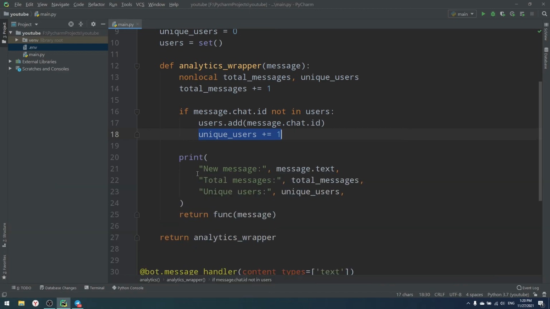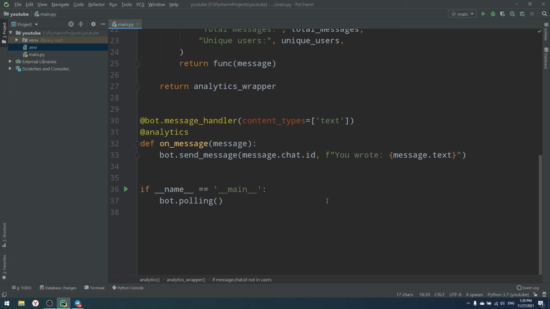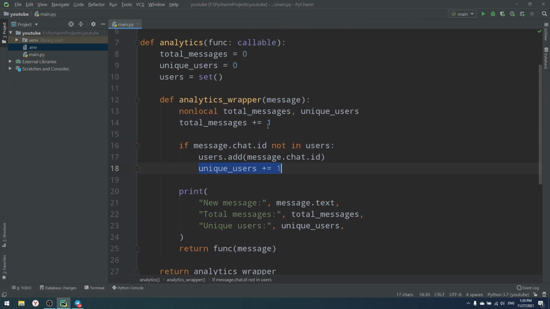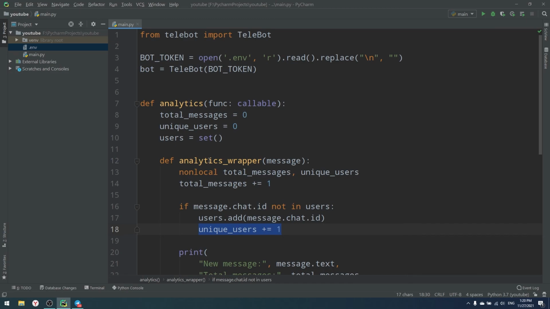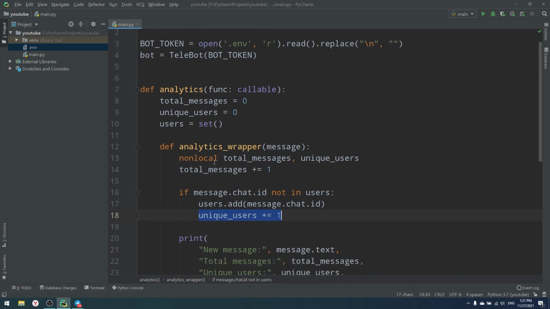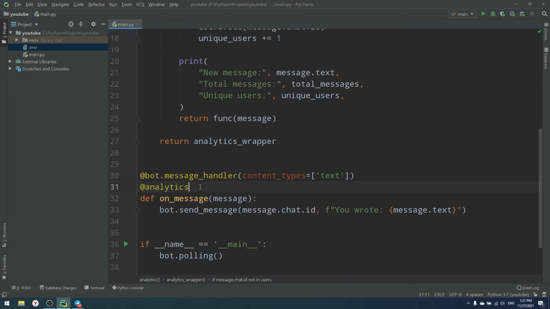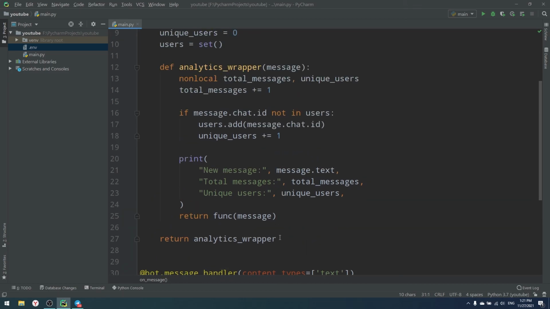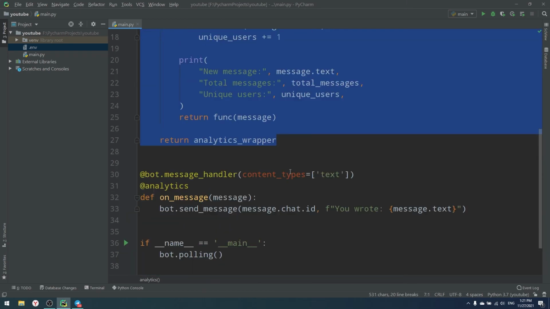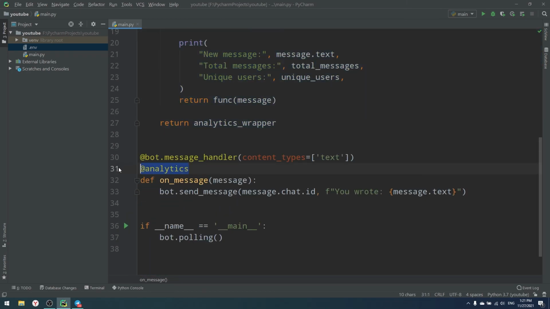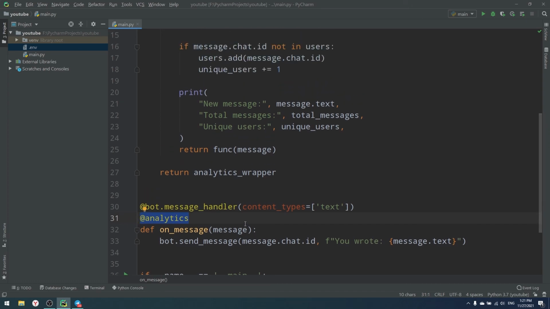Okay, so that is a simple analytics for any application in Python. Of course, you need to change that analytics for your specific library, for your specific environment, but it's very simple because we only use a decorator. So if we want to add analytics to the code of our application, the code that talks to the user, that talks to a database, then the only thing that we need to do in that pattern is create our analytics wrapper and simply add decorators to our desirable places. That is the whole idea.